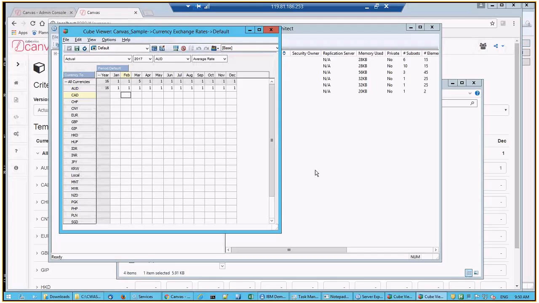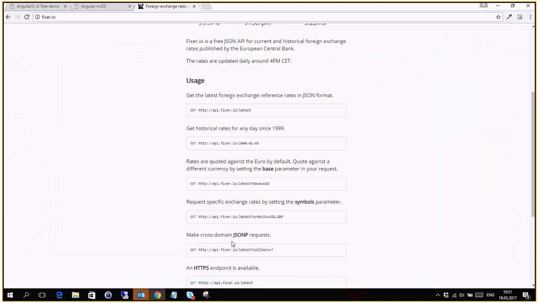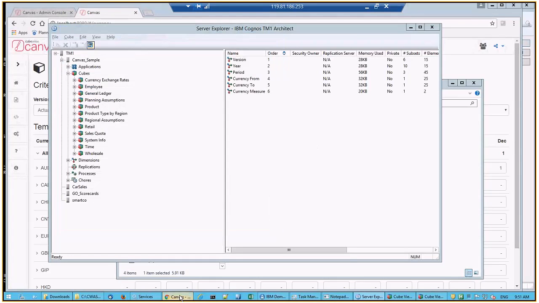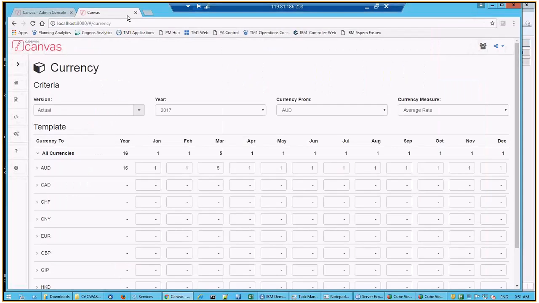Okay. So anyway, I'm just going to get the data from that API. So how will we post the data to our cube? Whether I will get any kind of post method over here, post URL here? It's not a post URL, but what you would use for that is the TM1 UI service.